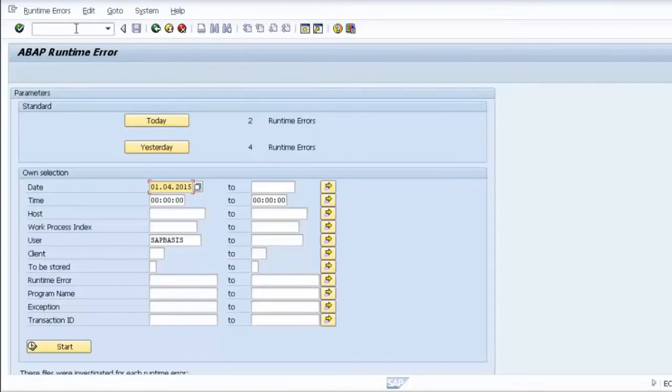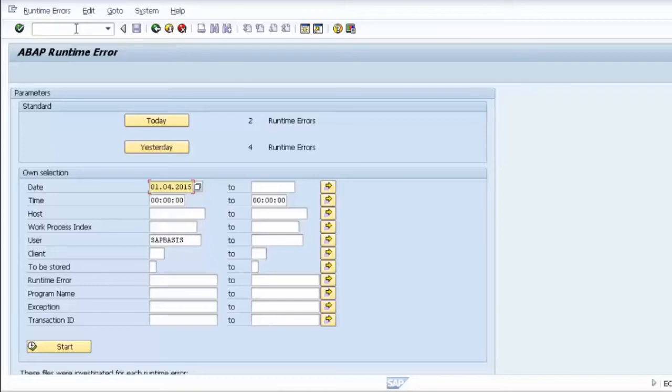And as a basis consultant, at least once a day you go to this transaction and see how many short dumps you have. Generally in a bigger system you will have short dumps, like 100 or 200. It's normal in many cases, like these exceptions and some missing authorizations, some timeouts. Let's say in an SAP system, you can configure some idle times in the parameters. Let's say I logged into the system right now, and you cannot keep the system alive for a specific user forever for security reasons, because they can leave the system unattended, then somebody else can use the system.